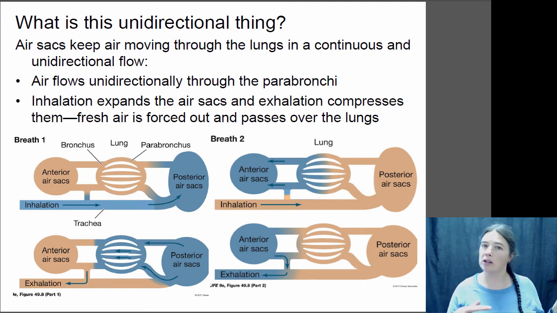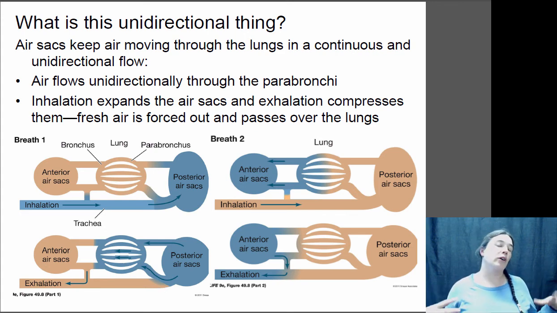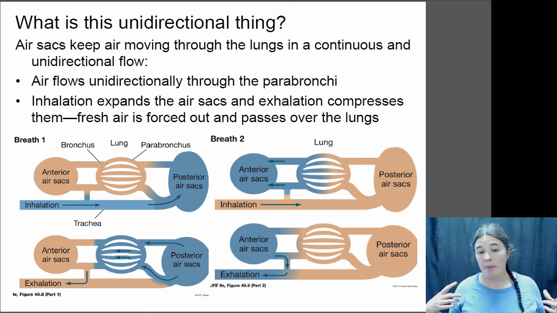So it moves in from the posterior air sacs into the lungs, and then when the bird breathes in again, it leaves the lung, goes into the anterior air sac, and then when the bird breathes out a second time, it finally leaves the bird. So it takes 2 breaths for a chunk of air to move through the whole bird. Now, while the air is moving out from the lung into the anterior air sac on the inhalation, it's simultaneously moving from the mouth into the posterior air sacs. So both things are happening at the same time.